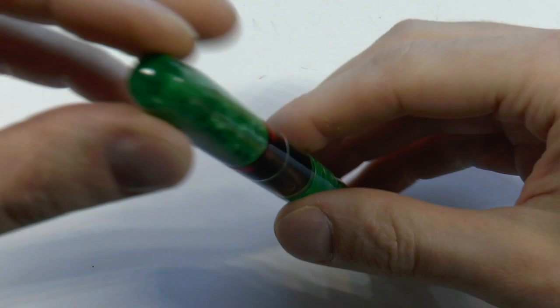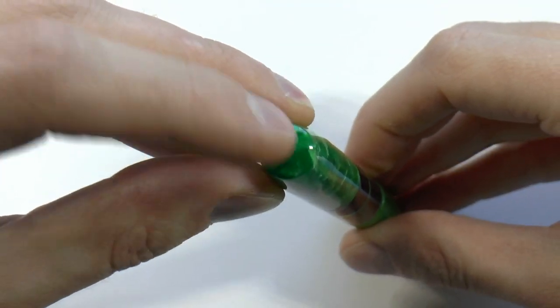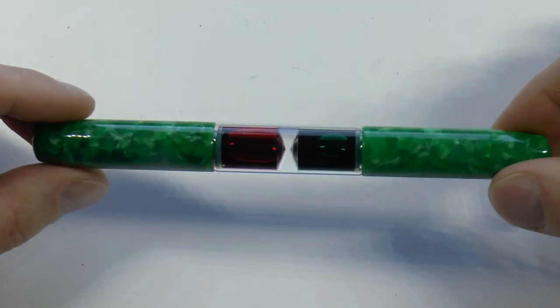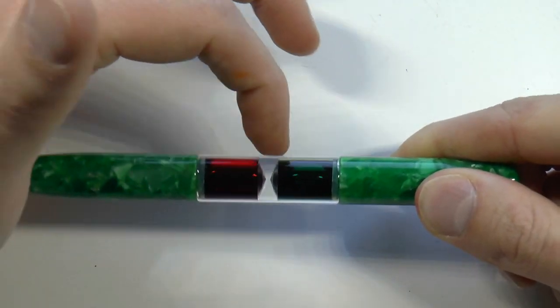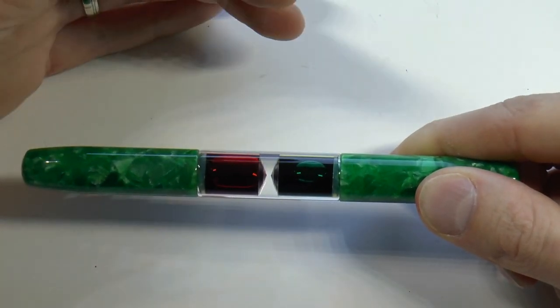So let's look at the parts of the pen. The caps are identical — I'm moving them slowly because I don't want to get too much ink spillage again. The cap is a solid piece, so there is no separate finial or anything. The two caps are, as far as I can tell, completely identical, so you can put them on either side. And you have this barrel, which of course has a separator down the middle, so you have two compartments for ink.